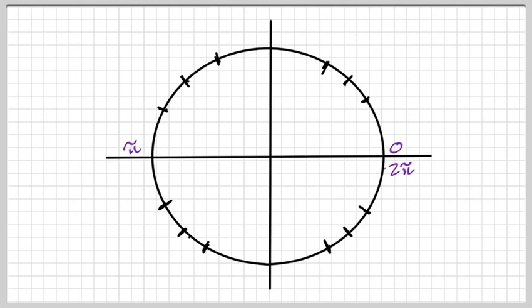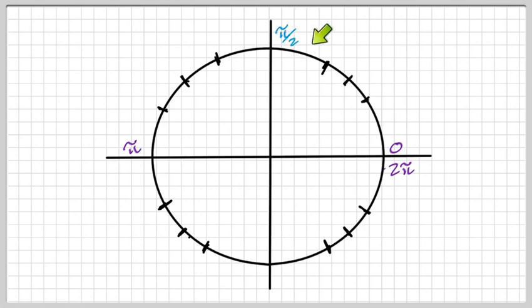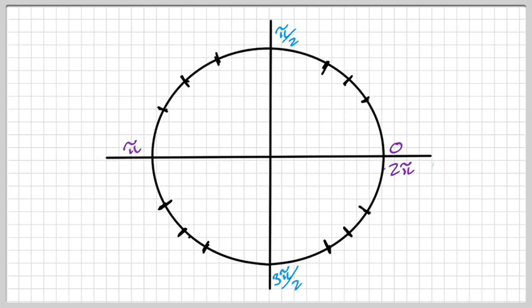The first thing I do is start with the biggest easy angle I know, which is 1 pi — all the way over here is pi, and then one more pi would be 2 pi. So the biggest easy angle to split up the whole unit circle is pi. The next one is going to be pi over 2, so I put pi over 2. If I divide this pi into two sections, this would be pi over 2, and the next would be 2 pi over 2, but we don't need that one.